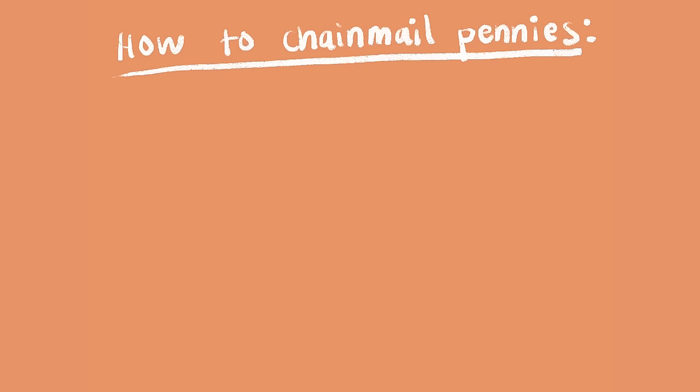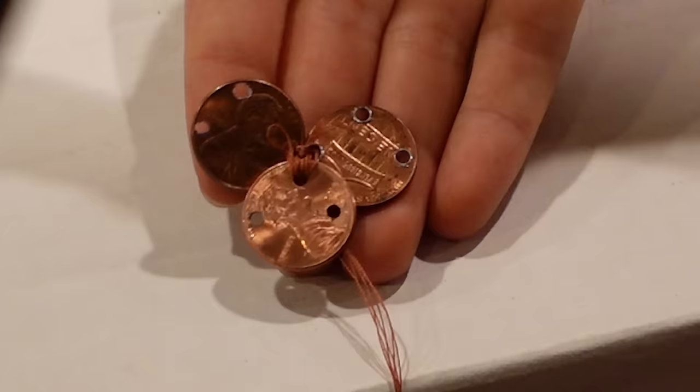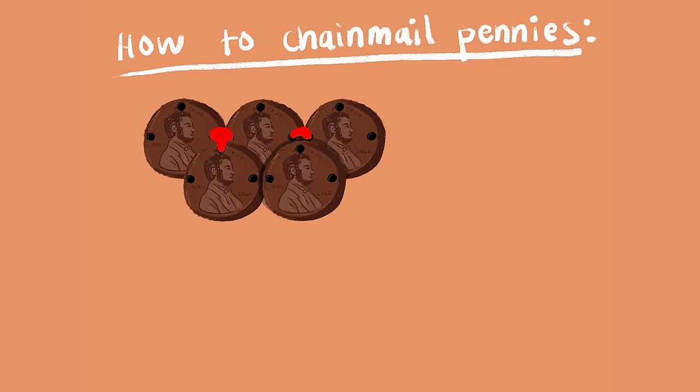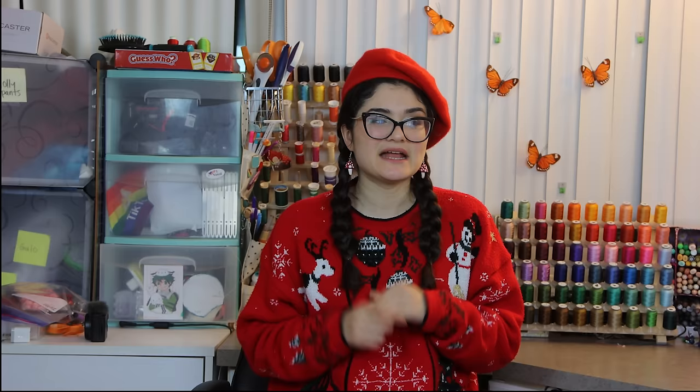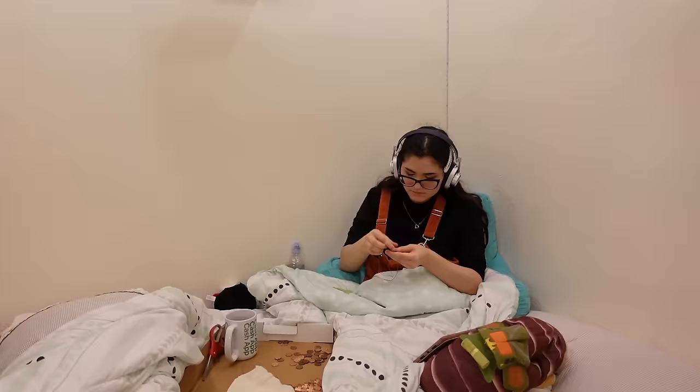I had to modify the technique a bit, but I found that if I drilled three holes on the top of each penny, I could connect them on the sides and then sew a penny on top with the top hole to get a nice little triangle pattern. You just repeat that on the sides and downward to create the scale mail. I wanted to start with what I thought would be the hardest part — the boob cups. About three hours of chain mailing in, I had the first one done. I think it actually turned out pretty good, it looks good on the dress form. Now we just have to make a lot more.